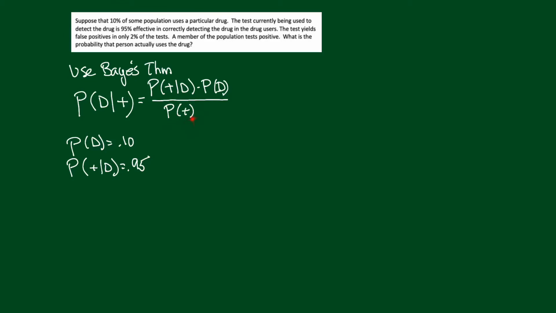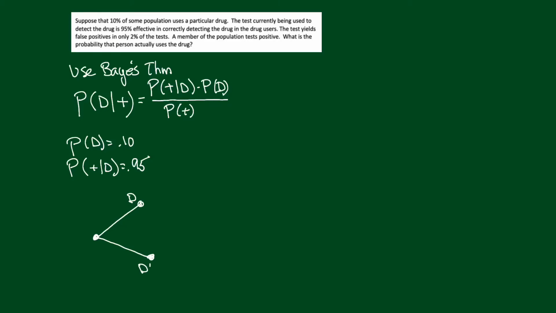Now, we also need the probability of a positive result. We have to be a little bit careful here because we could get a positive result two ways. First of all, we could be taking the drug and get a positive result, or we could not be taking the drug and get a positive result. Here's, I think, a nice way to get the denominators in all of these types of problems. I'm going to use a tree diagram. Down here, I'm going to start with a tree. You start out with two branches: you can be using the drug or not using the drug.